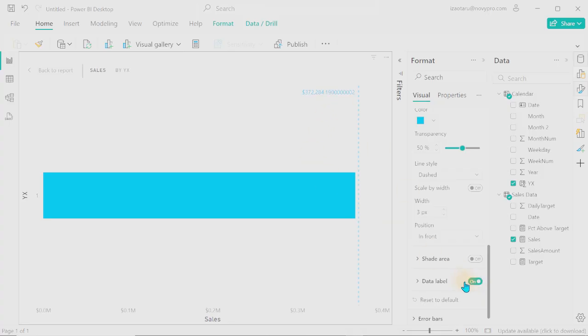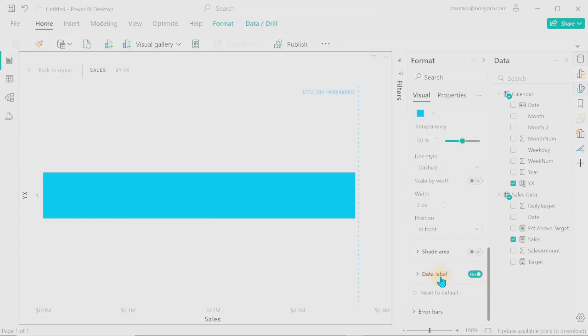So which means we have to format this. Let's scroll down. Open up this one. If we are here, we can decide to say we want it to be at the left or at the right hand corner, whichever way you want it. So let us move it to the left. And here you want to show the name or both. So if you show both, you have target and you have the value, right? Let's go to our targets here.